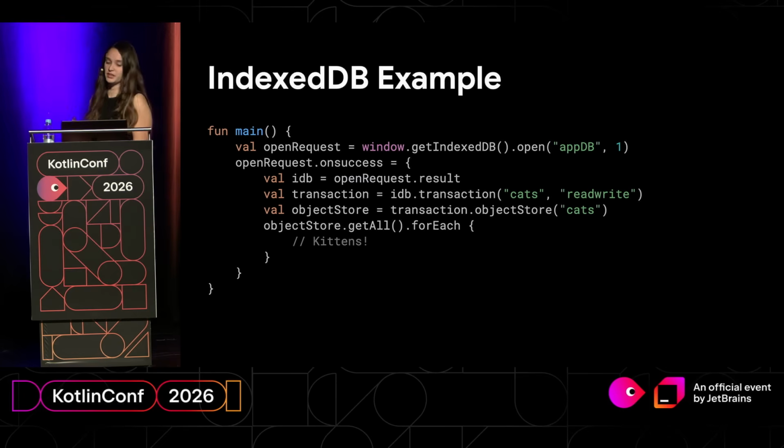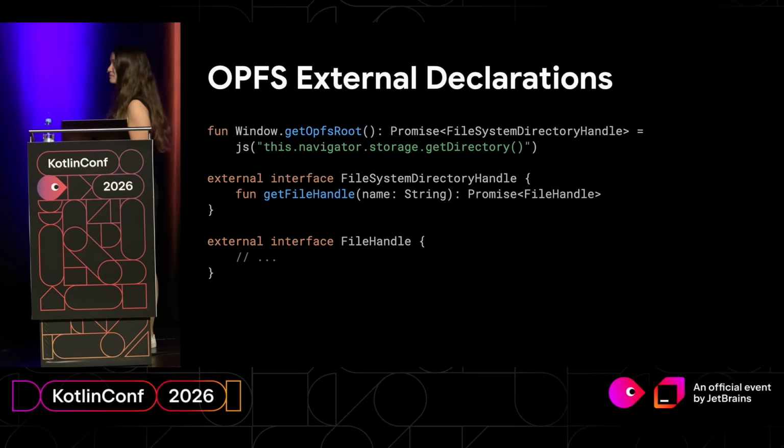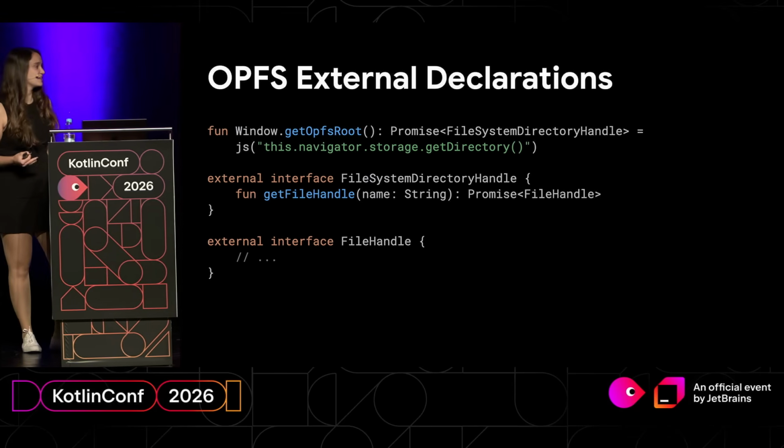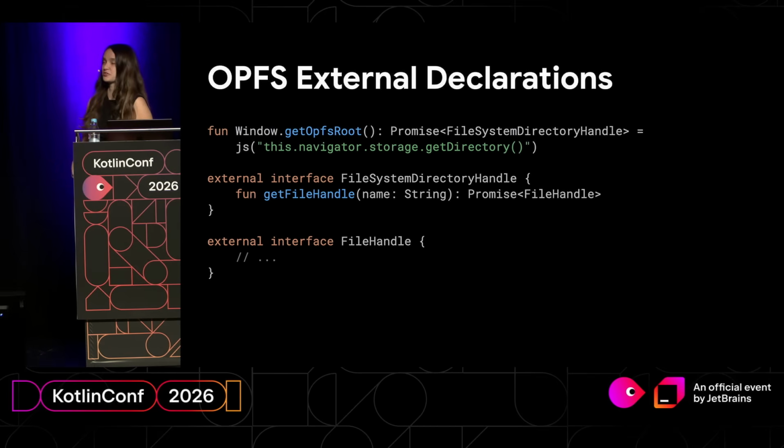One important thing to note here is that because this is a callback-based asynchronous API, it's going to become very complex and verbose if we were to do relationships in this scenario, without writing any utility functions. Think of the relationships that Danny mentioned, between an owner and a cat. It will essentially become what we call callback hell, which sounds horrible and we don't want to be in. There's a similar story with OPFS, where there aren't any APIs shipped out of the box, and we also need to use external declarations.